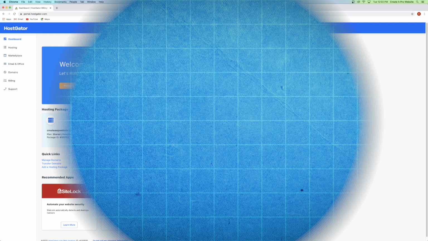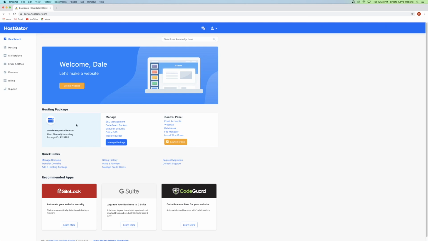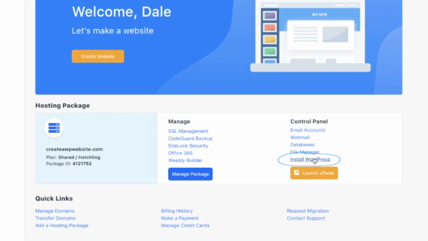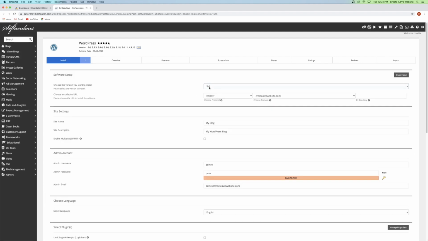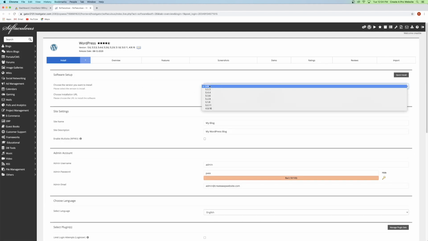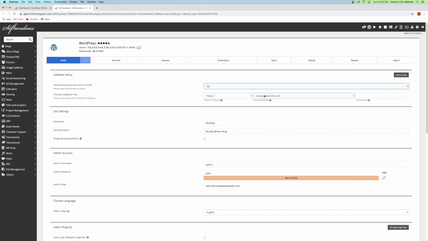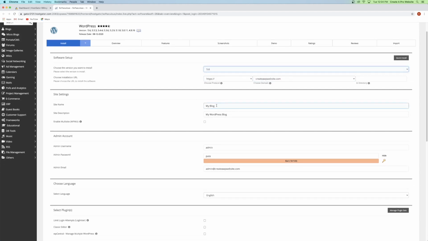So now step number 2 is to install WordPress. Again, WordPress is the free software that we're going to be using to actually set up our site and go live with it. So to do that, just click on Install WordPress right here, and then just click on Install Now. From here, just make sure that you have the latest version of WordPress, which we do, and then just make sure that you've got your URL here. And then just come down here and you can give your website a title. So I'm going to just delete the default one and put in a new one. And then a site description. And you can always change these later if you want to, so they don't have to be perfect right now.